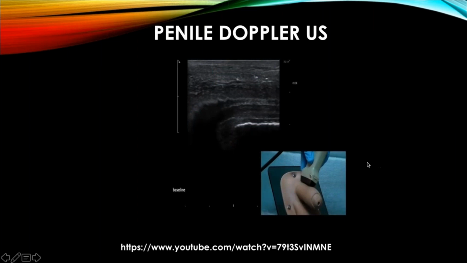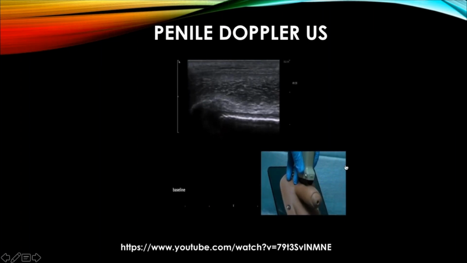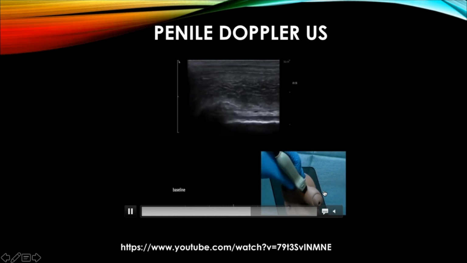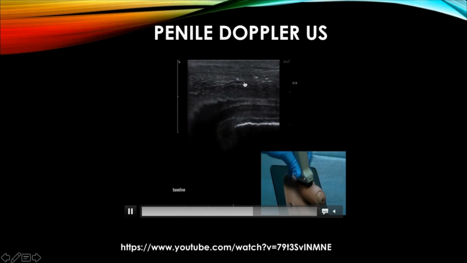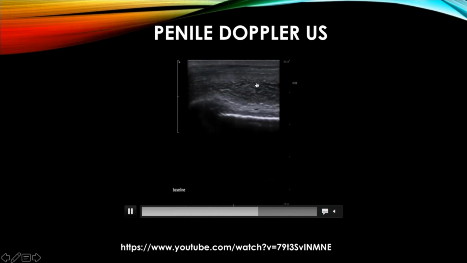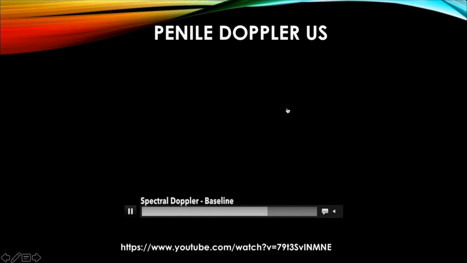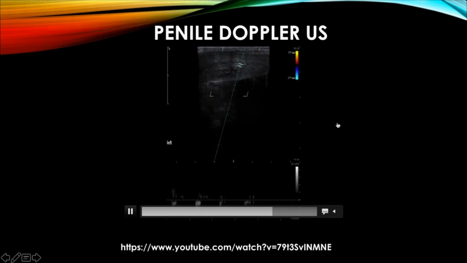If somebody has a large scar on the dorsum, you can go ventrally, and this is showing views as you start doing fanning laterally. You can see the corporal artery in the middle. Now you're getting to the other side, and there's the other corporal artery up at the top. You can do corporal artery diameters through this, and depending on the phase, you then want to start doing your Doppler ultrasound. So here's your angle, again, somewhere around 60 degrees is what you're looking for many times.